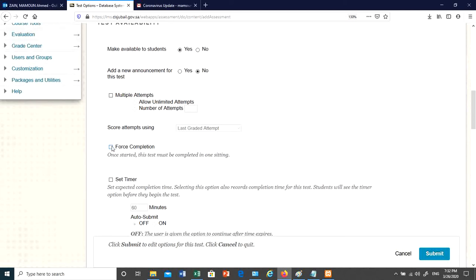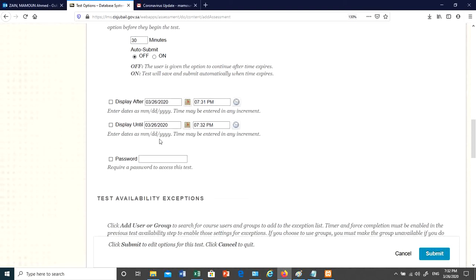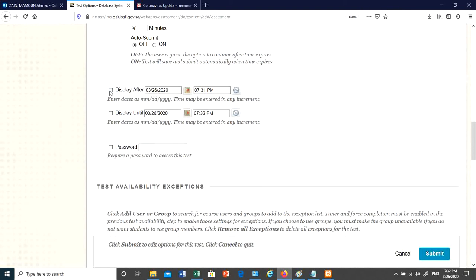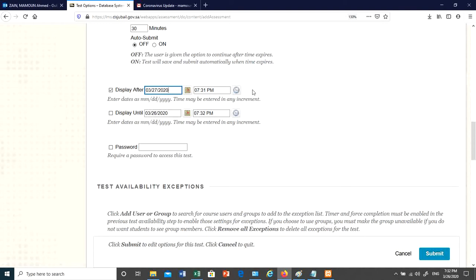If you would like to force a student to complete your quiz, then click force completion. This is a timer. For example, if you would like to give this quiz only 30 minutes, you can just click on set timer and put 30 here. This is when the quiz will start. For example, this quiz will start tomorrow, which is 27th of March.